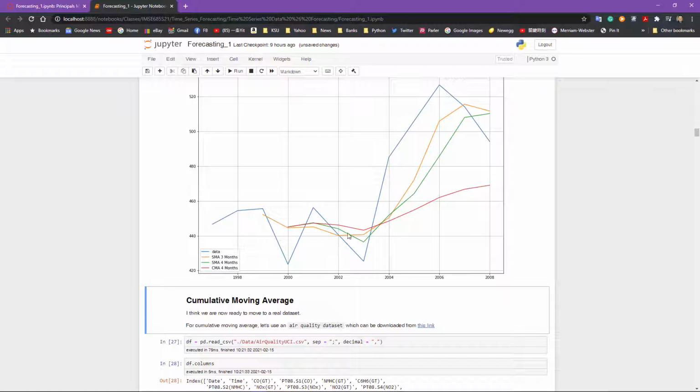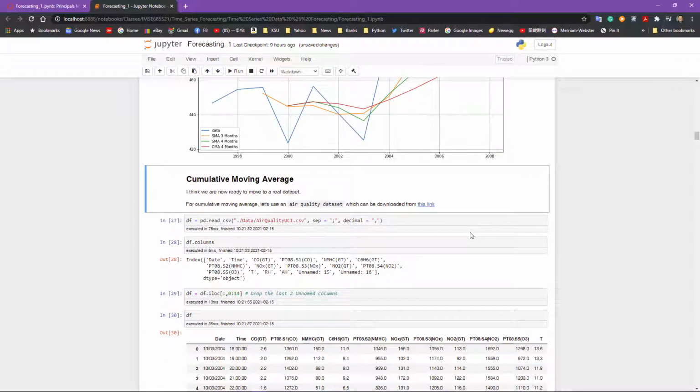So it is fairly obvious the cumulative moving average gives you the smoothest estimation or forecast.